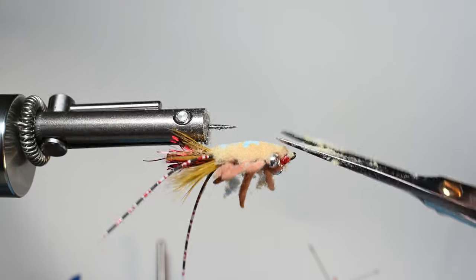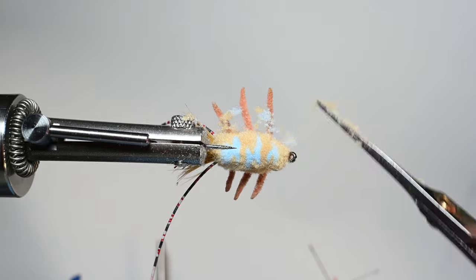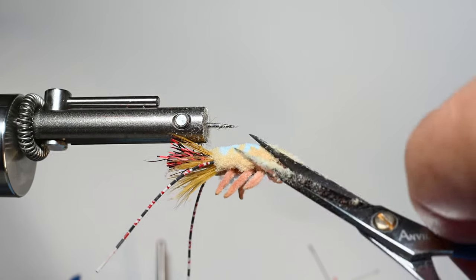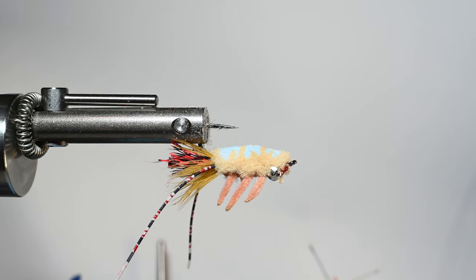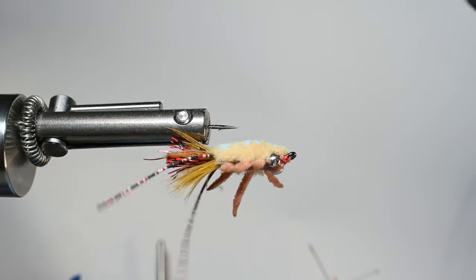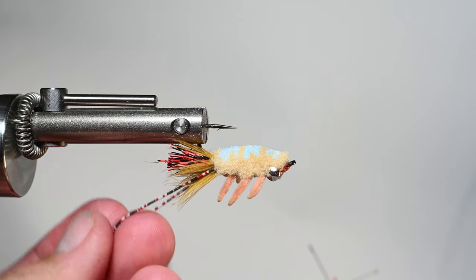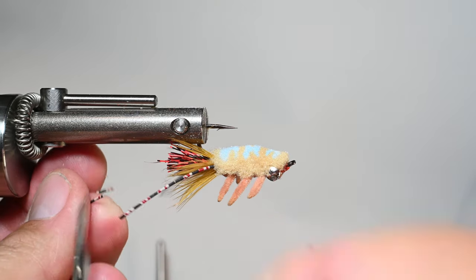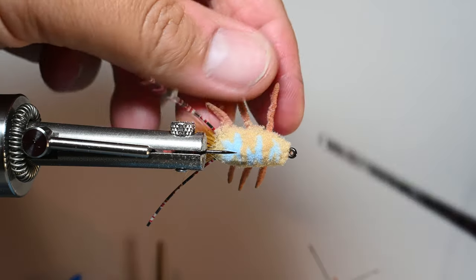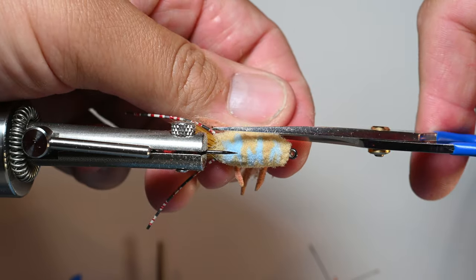Once you've got your rough cut you can always trim more — it's better to start with the minimum. That two-tone color really makes it fun. You can add different color combinations — orange, green, lighter and darker tans, yellows. This stuff looks like a hard casing shell — it's not going to be flowy like a feather or chenille, it's going to hold its shape and look like an actual crab shell. You can also add some Sharpie accents. I always like to just hit it with scissors to clean up any fluff.